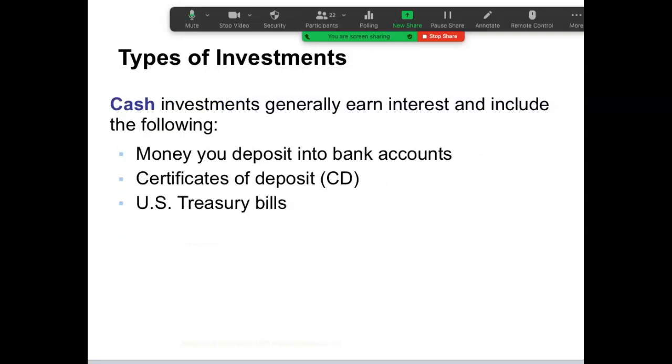So cash, you know what cash is, but cash isn't just physical cash, right? That you roll up and put in your pocket. It's any money you have in a checking account. A certificate of deposit is technically cash, and U.S. Treasury bills. These are all just different forms of what we call liquid cash, meaning they can be spent immediately, essentially. And we'll talk more about liquidity in a moment.